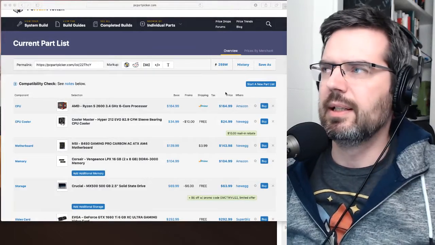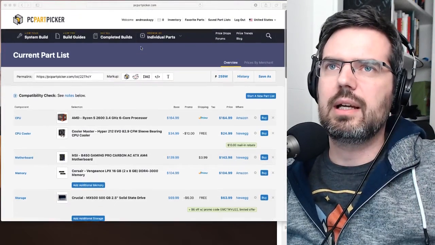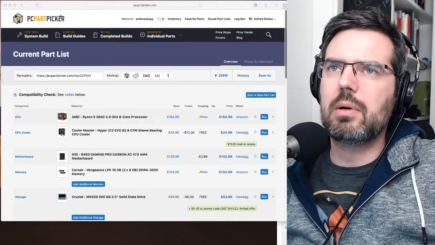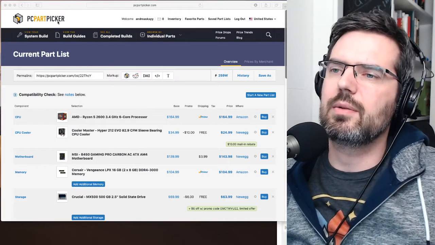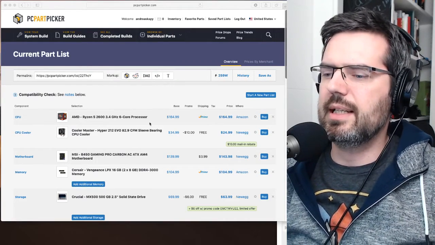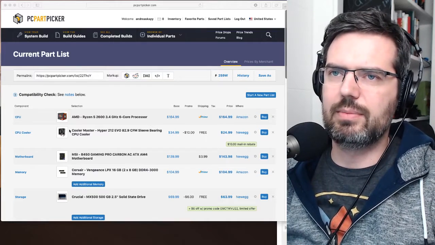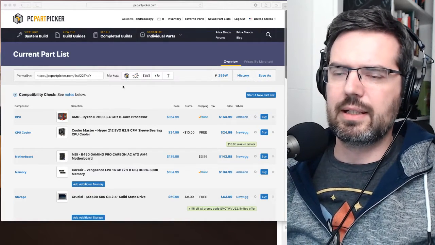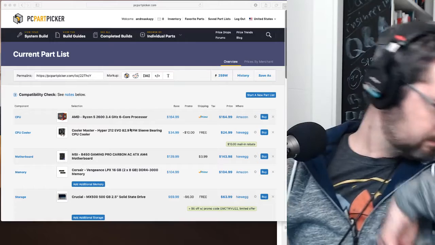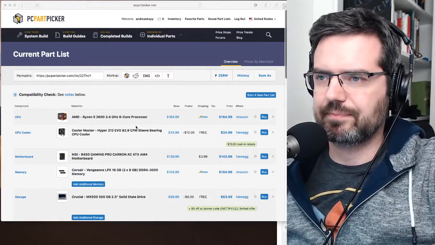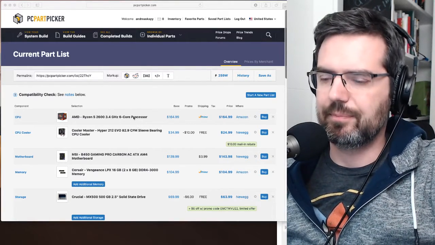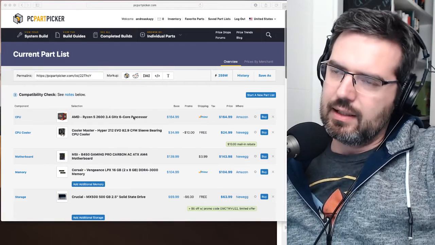Here we are. What I have been using here is PC Part Picker. PC Part Picker is a quite nice tool where you can easily select hardware for the PC that you're going to build. You also have the prices.